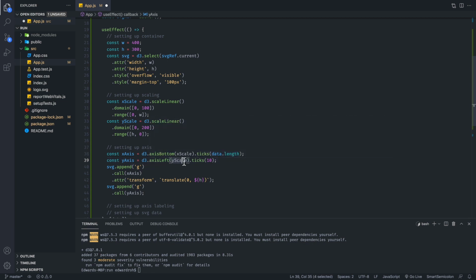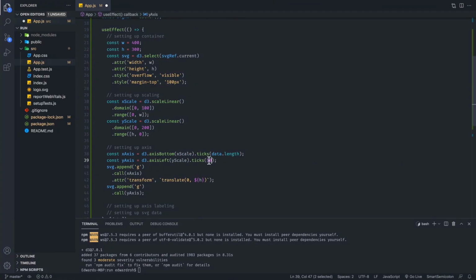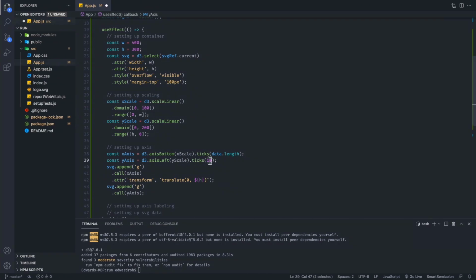We're going to pass in y scale, but we're just going to hard code 10 in there. So 10 is a nice value to see all the good points. And if it doesn't match properly, what D3 does is that it rounds us to the closest very nice number that you will be able to divide everything by. So here it is set to every 20. So D3 kind of automates a lot of that effort for you if you put in a value here.